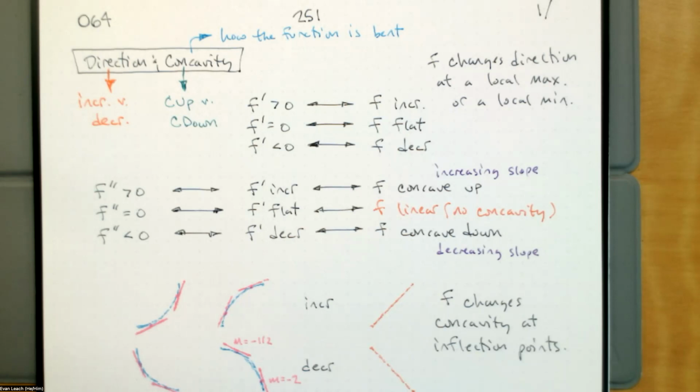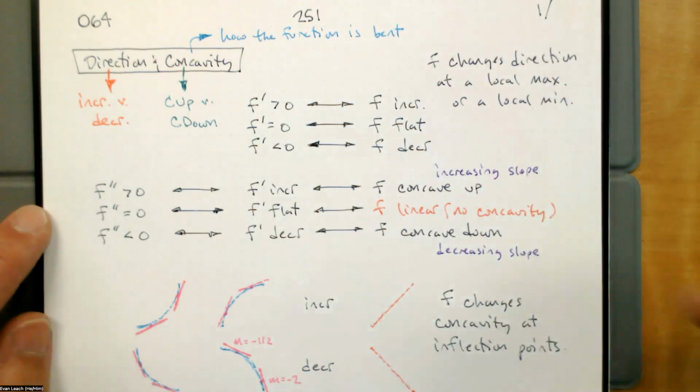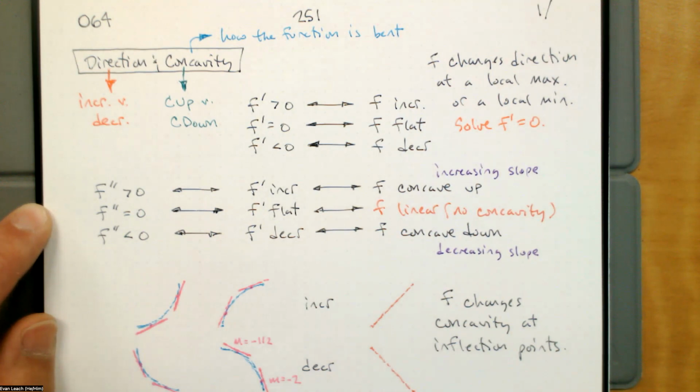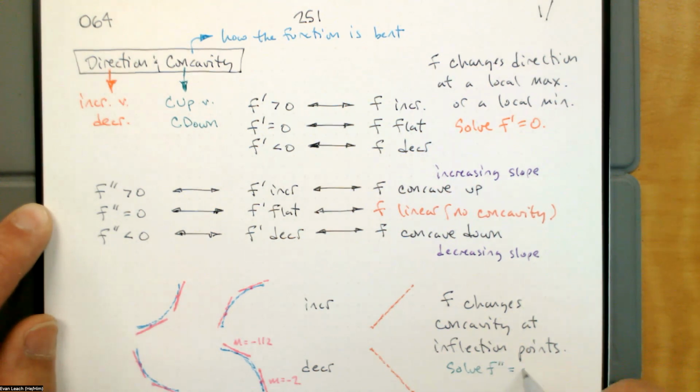The first derivative is going to be telling us about direction. The second derivative is going to tell us about inflection or concavity. So for the changes in direction, finding local maximum values or local minimum values, or locations of local maximums or local minimums, we will be appealing to the first derivative. To find these, we're going to solve f prime equals 0 and then figure out what's going on at those points. So our first derivative game, we're going to be solving f prime equals 0 and then doing some stuff. For inflection points, we're going to solve f double prime equals 0 and find out what's going on there.